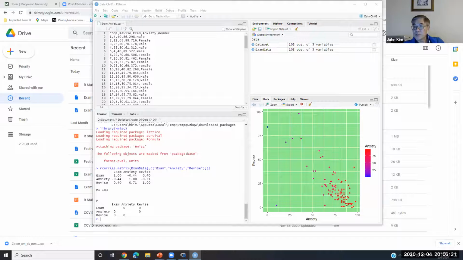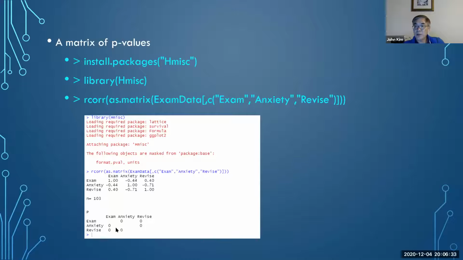So using this function, we can get the p-value like this.